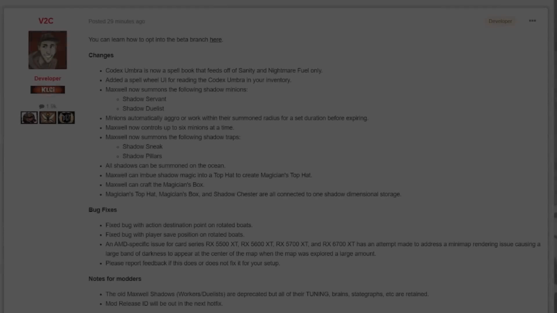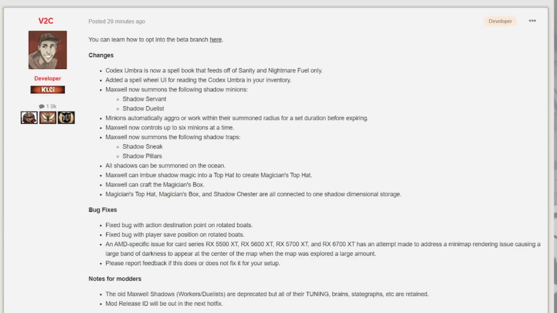So is anyone out there looking for an official and random release of a pretty darn major character rework that has seemingly come out of nowhere? Good, because I have exactly that for you today. Folks, the Maxwell Rework Beta is out now, and no, I'm not kidding. Don your top hats, and let's do some magic.